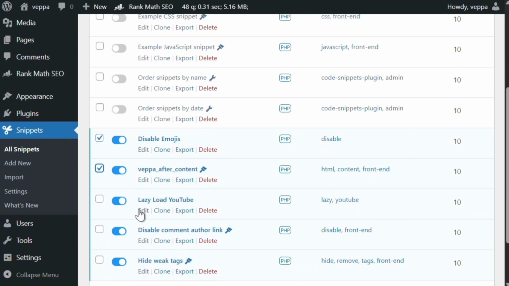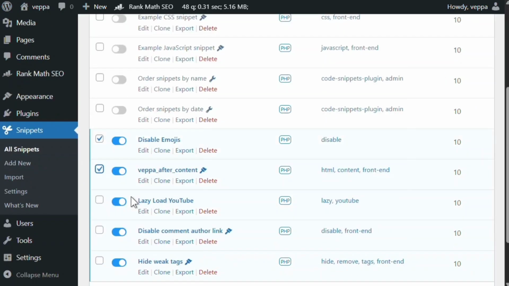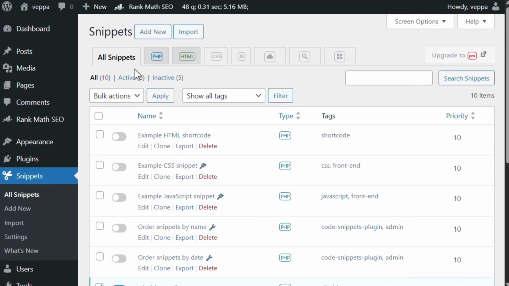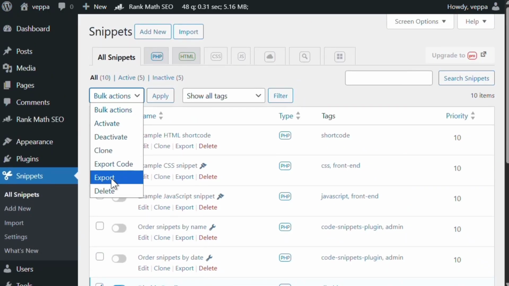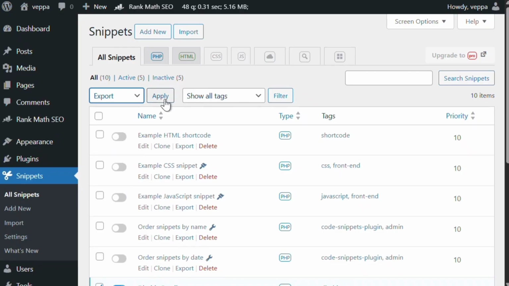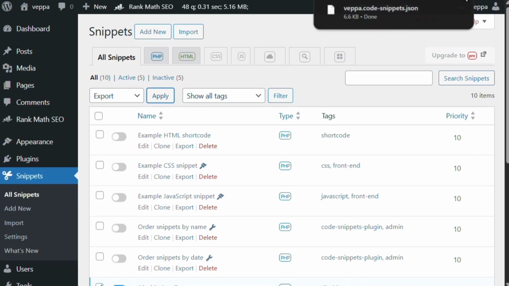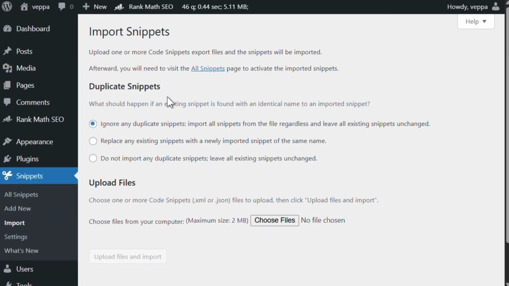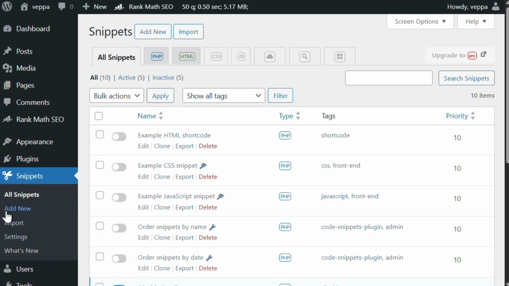So if you manage multiple websites, you can select which code snippets you want to export and then click export, and it will create a downloadable JSON file. Then you click import on the other website and import it using built-in functionality. That's one of the nice features.